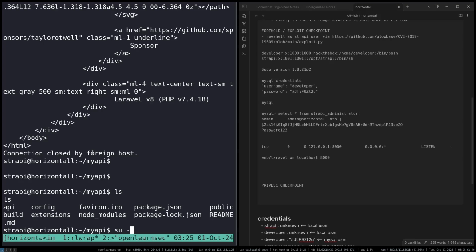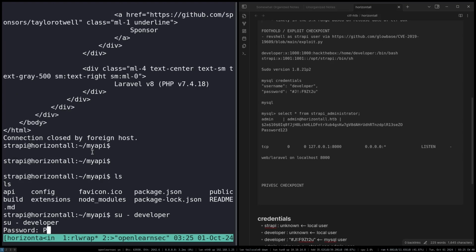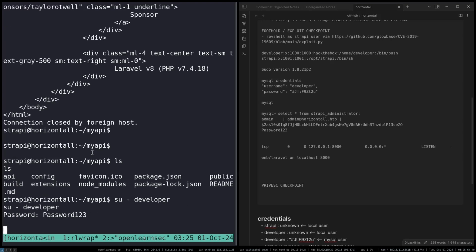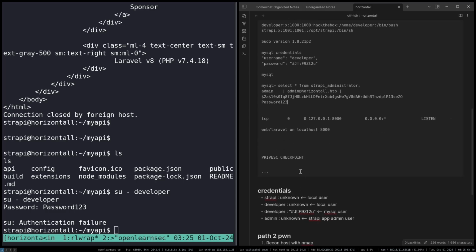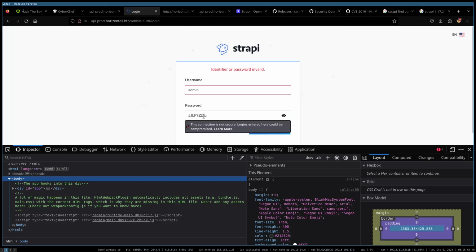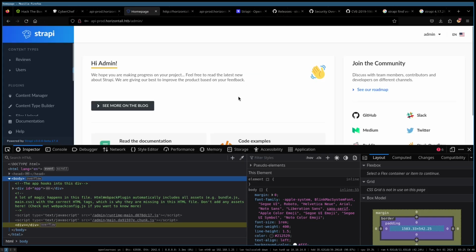No, let's do it with su. So we're going to try developer, password 123. Nope. Should work here, right? It's funny, I knew the hashcat had finished because my PC fans slowed down.